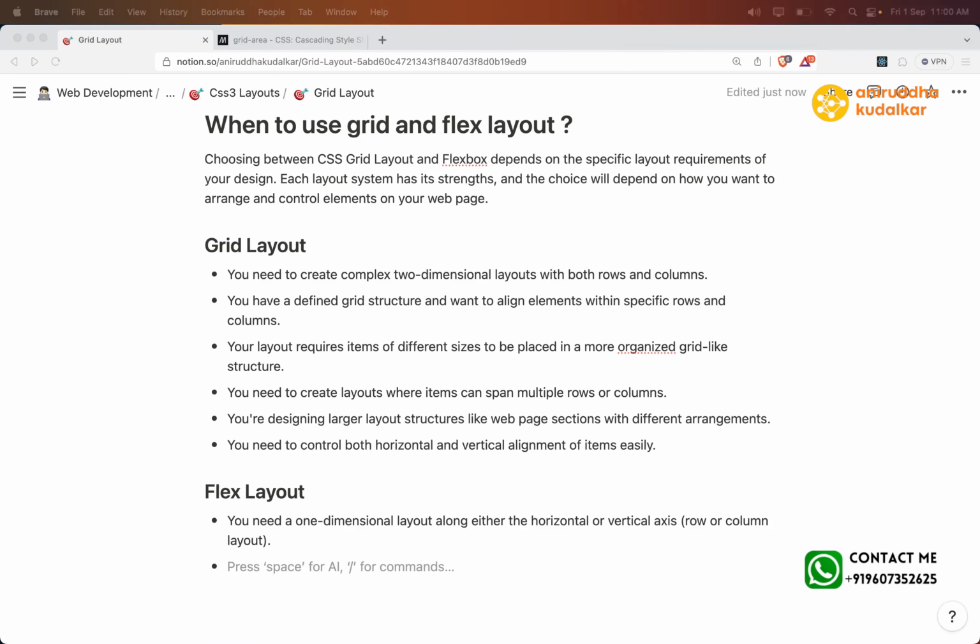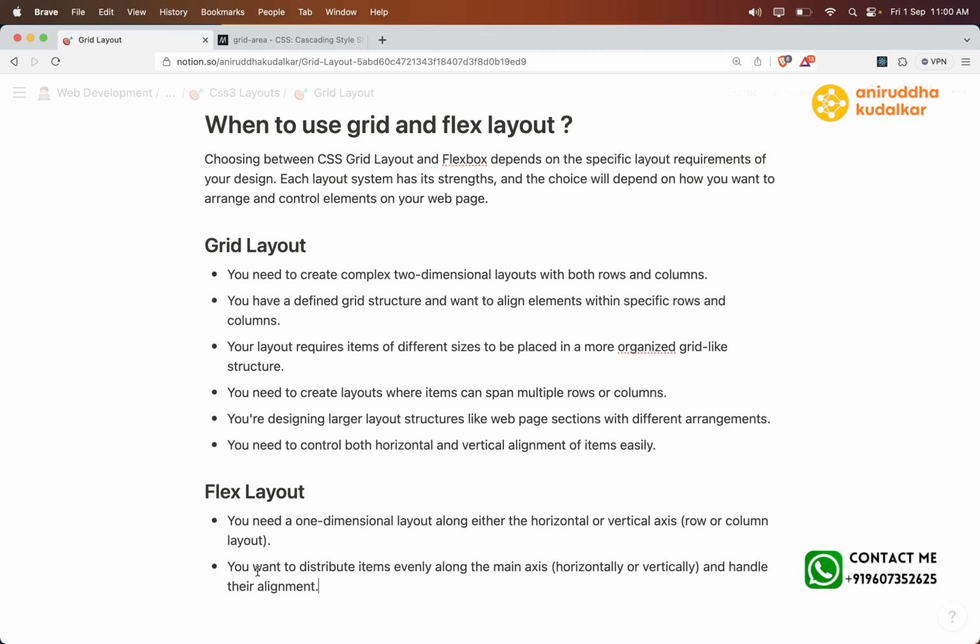You want to distribute the items evenly along the main axis, horizontally or vertically, and handle their alignment.